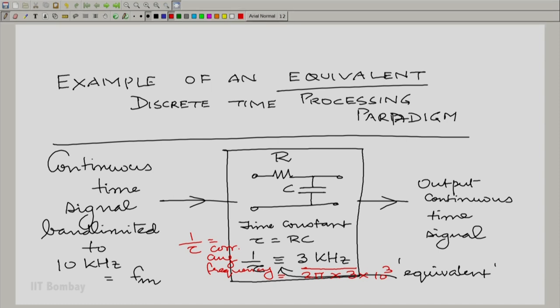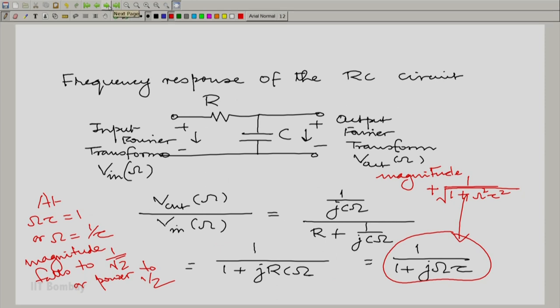So, you know if you treat the half power point as the approximate cutoff of a low pass operation that you want to. This is a low pass operation, isn't it? If you understand this, let us look at the frequency response of this. You have already seen that. We can sketch this frequency response here. We have done it before. Let us do it here again. This magnitude has a sketch that looks like this. I am showing only the positive omega side. Essentially, it is a low pass kind of response. And you can think of various points on the low pass response. The 1 by tau point is the half power point. The 3 by tau point is of course, the one tenth power point and so on.